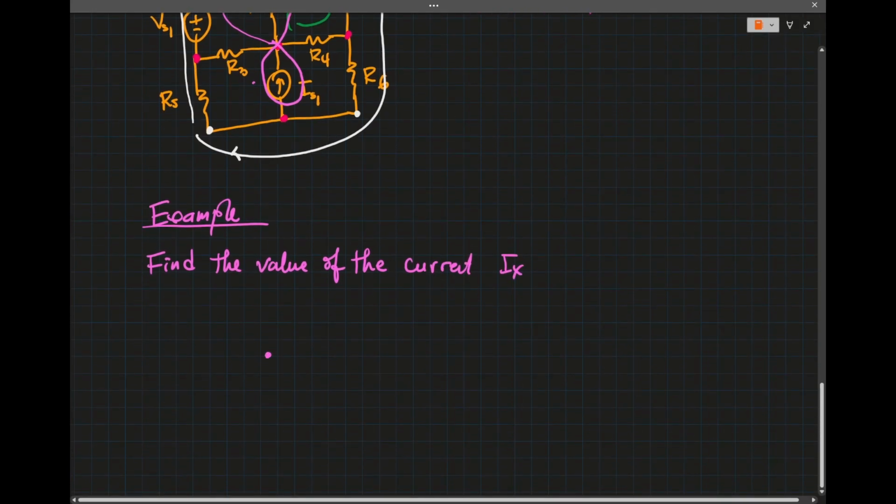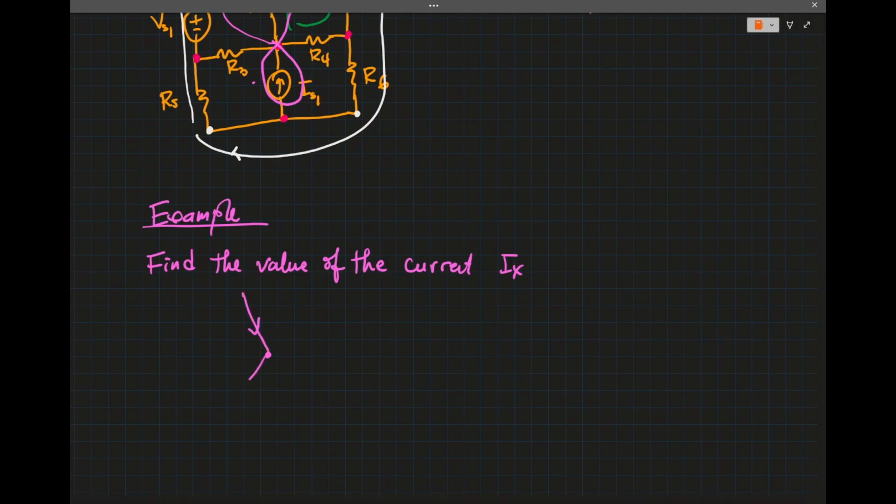Let's say we have this node, and this is I1, this is I2, that's I3, this is Ix.